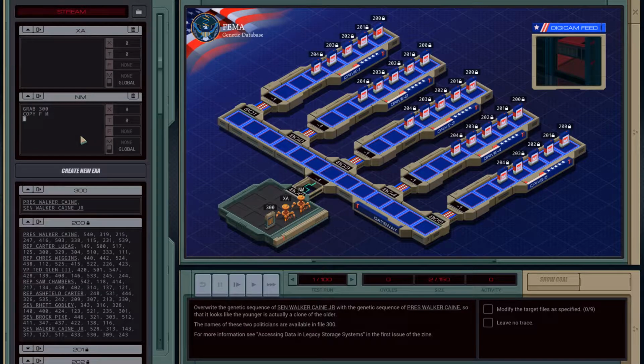His job is just grab a 300, copy F to M, copy F to M, seek -2, jump to say. I don't know. He's saying things, right? He does this forever. Actually, it would be kind of nice if you wiped the file.